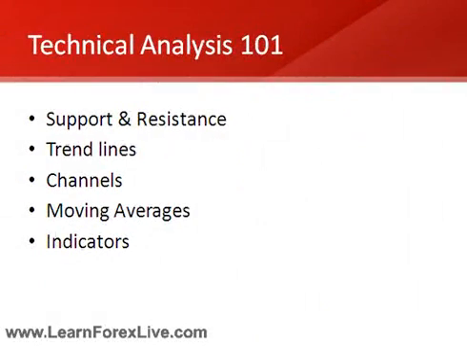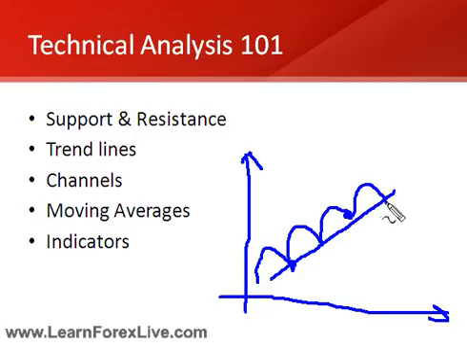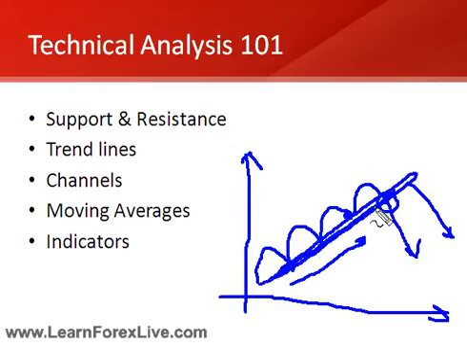Let's go back to the presentation slide. We've reviewed support and resistance, horizontal lines, we've reviewed support and resistance, diagonal lines. Now it's time to take a look into channels. As we have already established, a trend line is a diagonal straight line linking support levels, and price usually tends to bounce off that level until it breaches through. When it breaches through in the other direction, that usually signals the end of, in this case, a bullish move and the beginning of a bearish move. That would be the trend line, the diagonal support line.